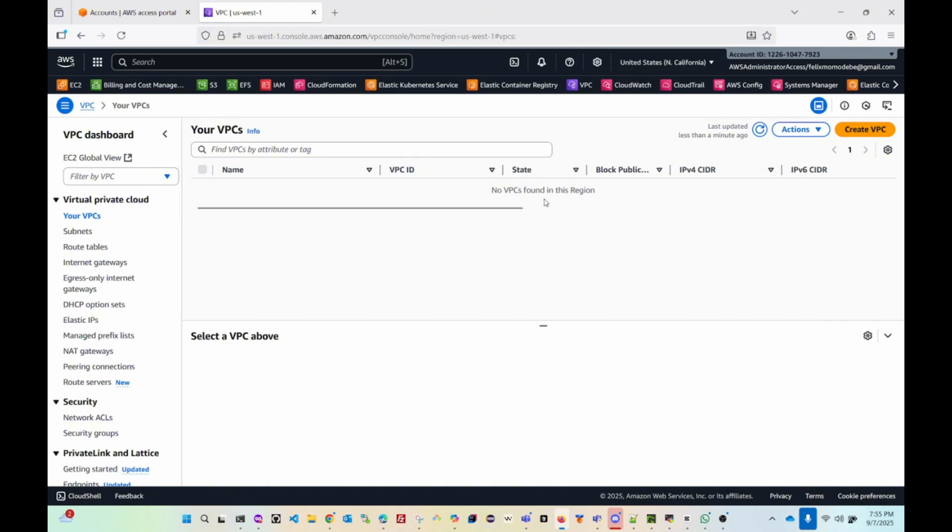In fact, I ran a script to remove all the VPCs across all the regions. I can do a video on that to show you, if you are in a production environment and you need to remove the VPC from all the regions. Of course, it's going to be very tedious if you have to go to each region and delete them manually.